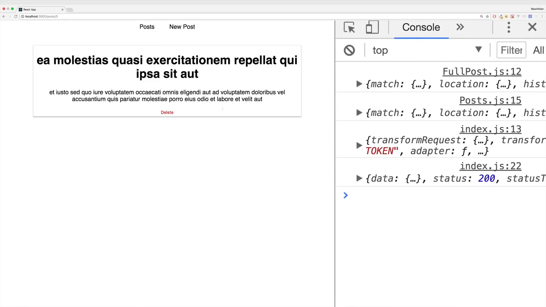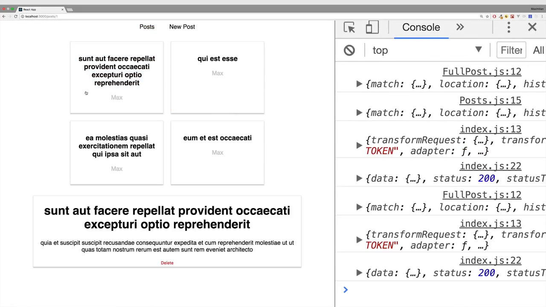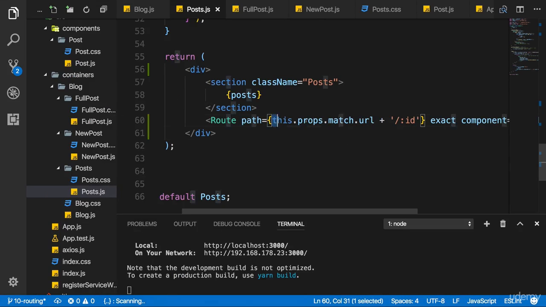So now with that, if we save this, we get the same behavior as before, but this just proves that it's working. We're dynamically adding /posts here for our nested route. And this is how you create truly nested routes in your React application with React Router.